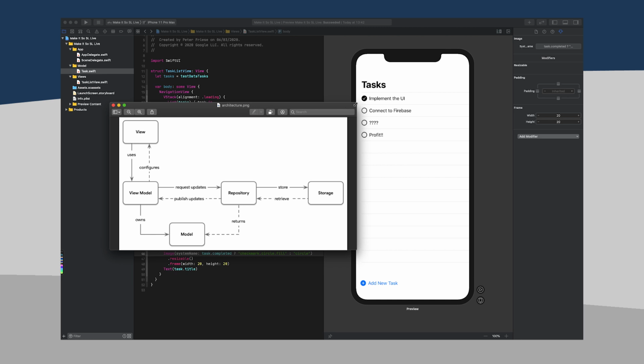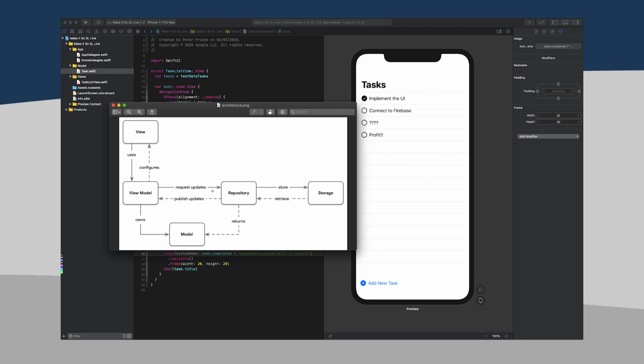So where do the view models get the data from? Ultimately, we want to connect to Firebase and Firestore, but we need a little helper class to make this more manageable and to help us build a better architecture. So we're going to use a repository, and the repository really is just there to make it easier to connect to Firebase. What it will do is open a Firestore connection, pull data, listen to updates, and also take requests from the view model to add new elements to Firebase when the user adds new elements to their view.